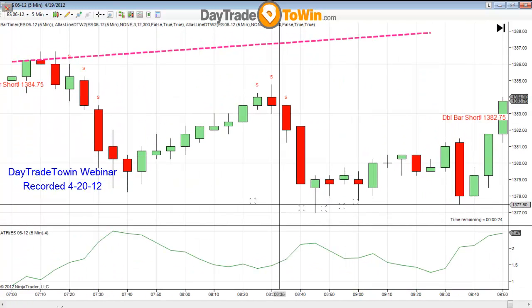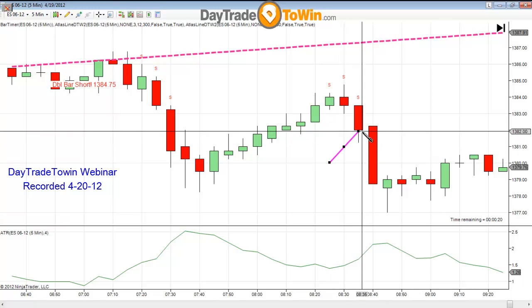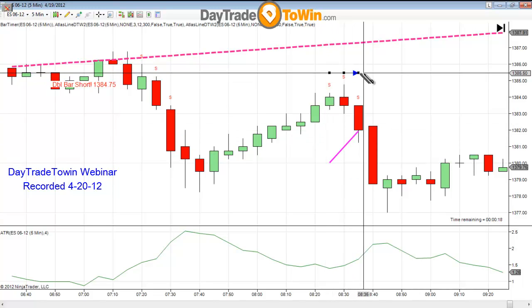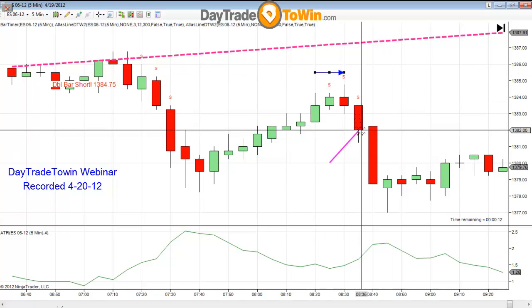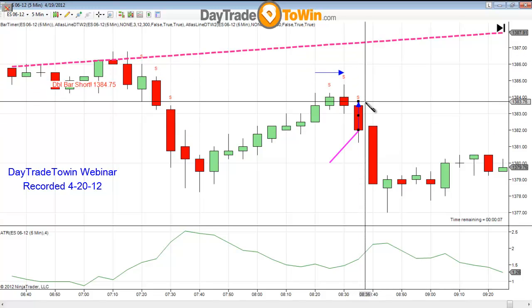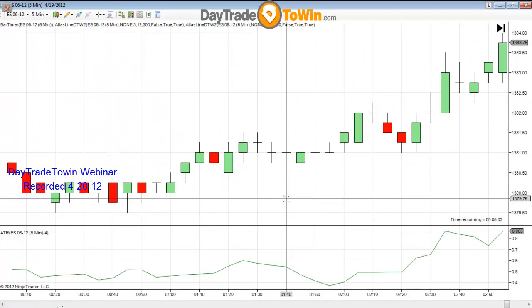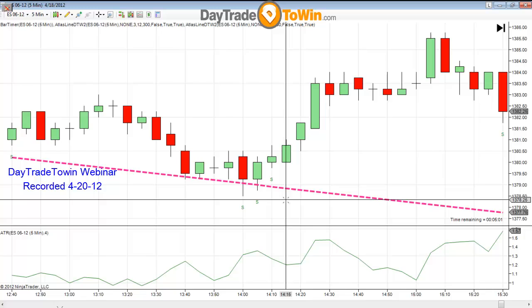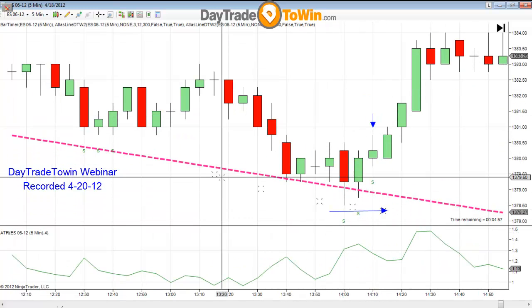Let's take a look at another example. Here's a strength trade to go short right there. Right here is my pivotal stop to get me out of the trade. If this turns around, there's no reason why I should be in there. This is a pivot. Okay. Let me show you an example of another pullback. Pullback strength to go long there. Here's my stop.